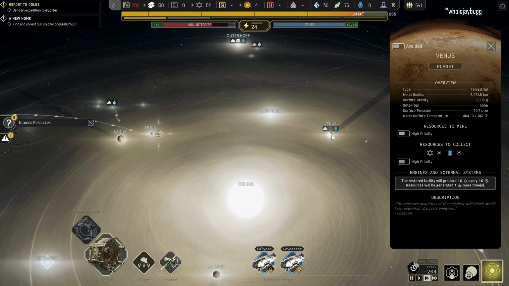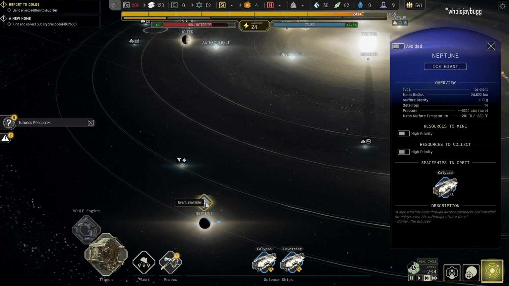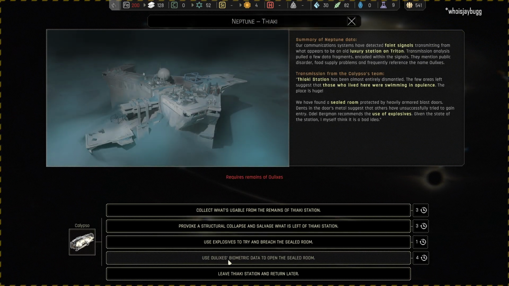Oh. That's pretty good. 10 poly every 10 cycles, one more. All right, so we don't have the option to go big on this one. I think the best option is blocked to us.